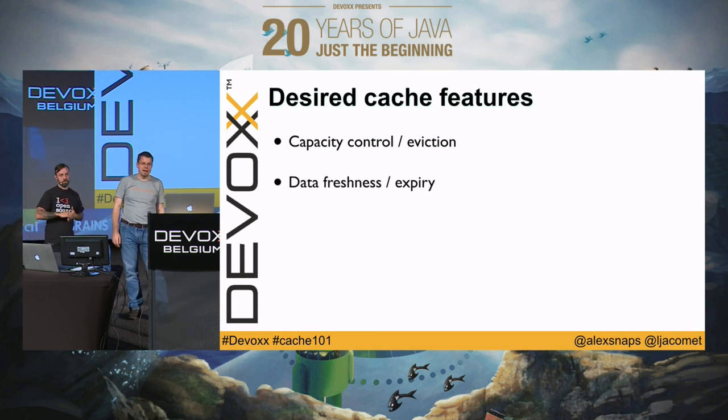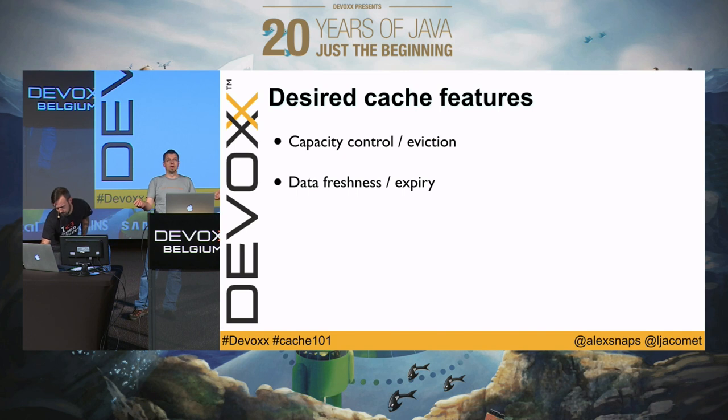The second one is you're copying that data, and you remember there was that temporary keyword. Of course, if you're making a copy of the data and you support eviction, it means the data really lives elsewhere. What happens when the data changes? How long should I keep that copy around? So here, you really want data freshness and expiry as a feature. You want to be able to tell your cache, please keep these entries for that amount of time. That's pretty clear, expiry.